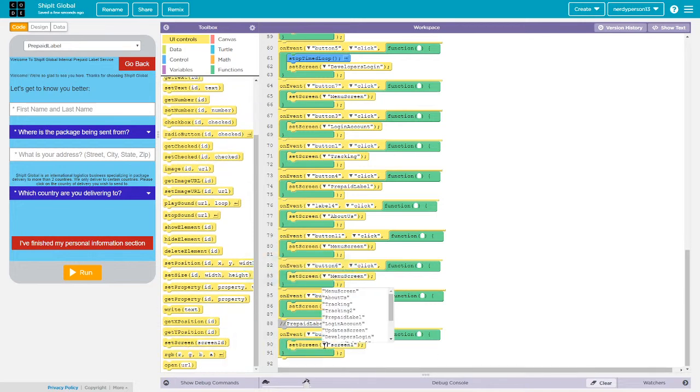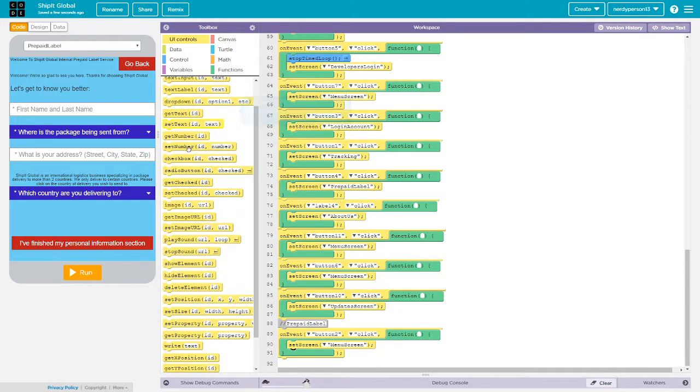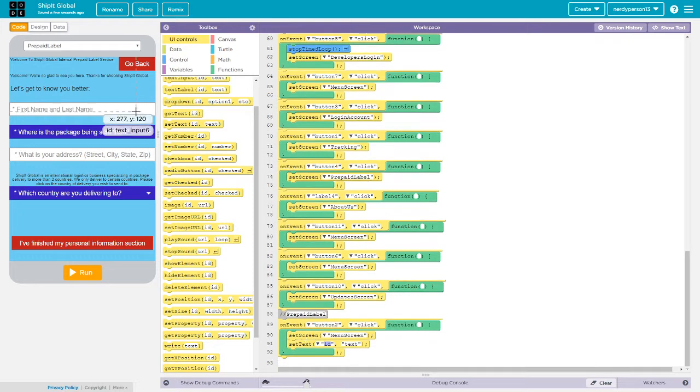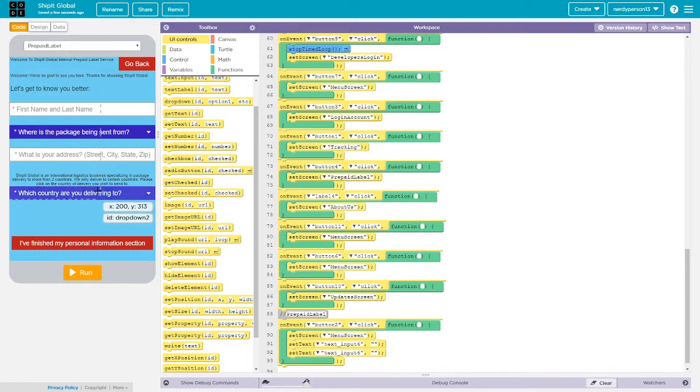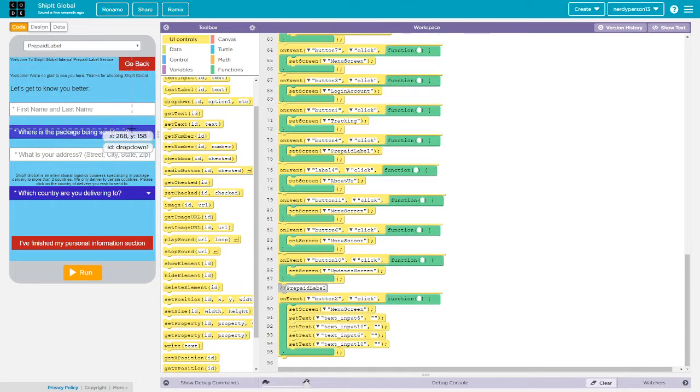So if you click go back, you go to the menu screen, and also it will set the text input 6 to blank, text input 10 to blank, and we're gonna do the same. We're gonna copy both of those, but instead drop down 1 and drop down 2.